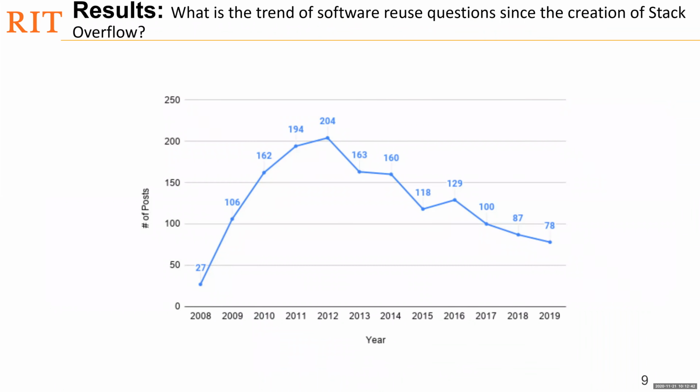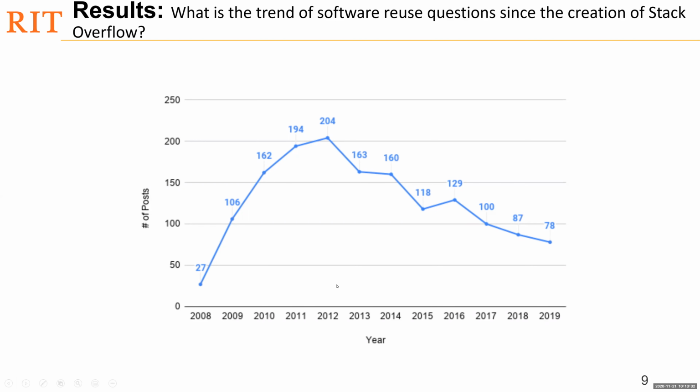For the third RQ, what is the trend of software reuse questions since the creation of Stack Overflow? To assess the evolution of technologies, we consider the top 3 most used programming languages according to our previous finding, or the finding in the previous slide. For the framework, we grouped together the different families of framework belonging to the programming languages associated with the most used framework, resulting in a .NET family, JavaScript framework, and Python framework. Similarly, for the environment, we created the following grouping: web, mobile, and desktop.